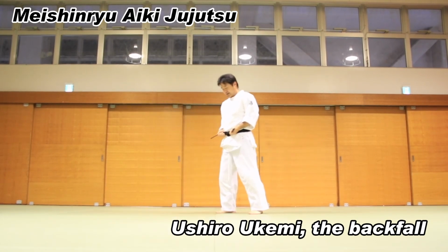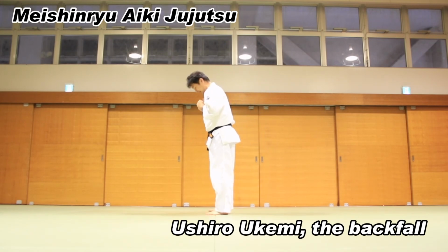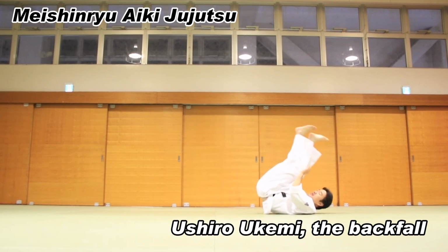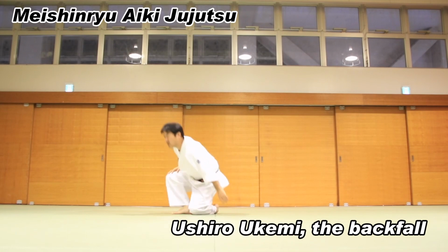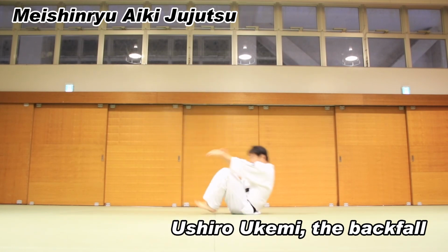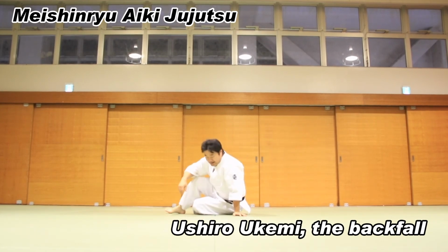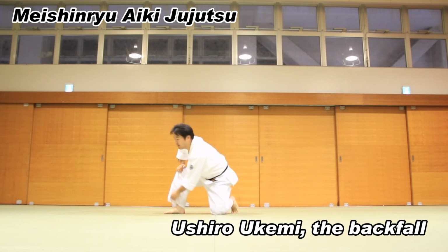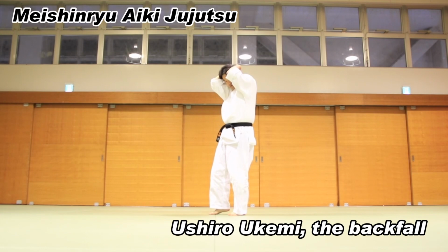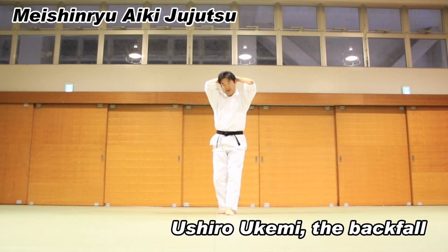For the beginners, when you do the back fall, practice both ways. This way. Here, and roll, and hand. That's very important. Also, push down, try to cover your back of the head. You have to learn both ways, because in some situations, instead of hitting the ground, you might want to protect your head. So you have to be ready for both ways of your kicking. Okay?